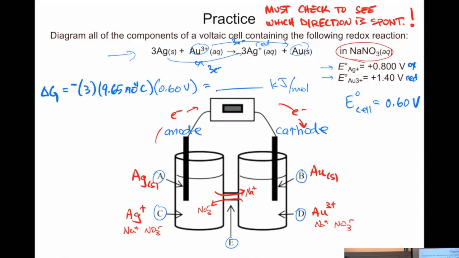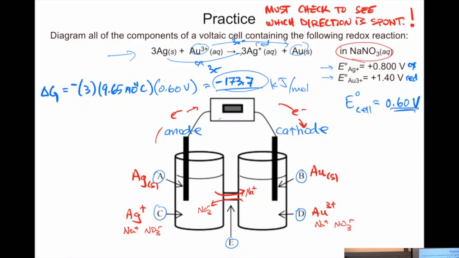If we were to hook this up to a voltmeter, this box at the top, what would it read? Would it read this value, in kilojoules per mole? 173.7. So what's going to show up on this voltmeter apparatus that you're going to use in lab on Monday? Is it going to be minus 173.7? It'll be positive 1 point, whatever you said? No, that's not the right answer either. What's going to show up in that box? Voltage. What's the voltage?